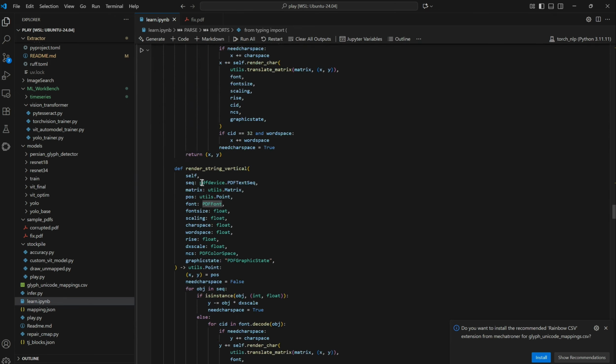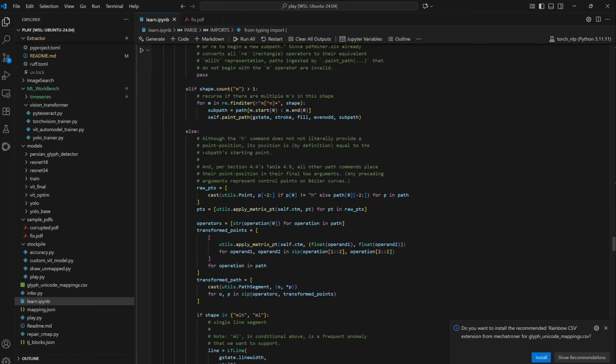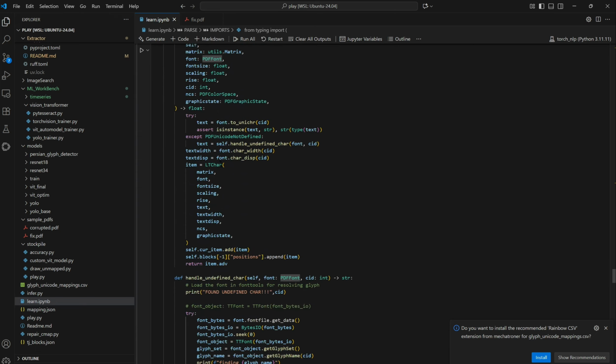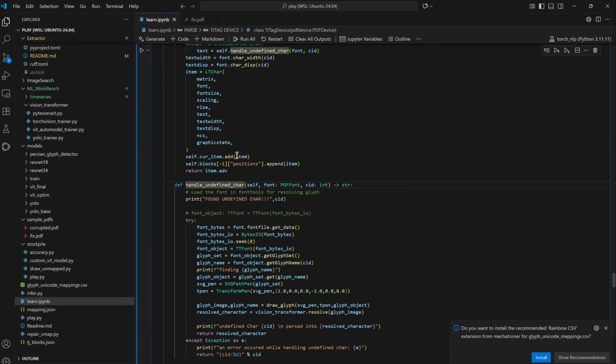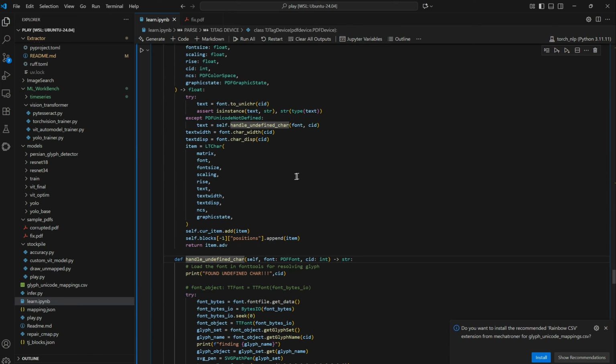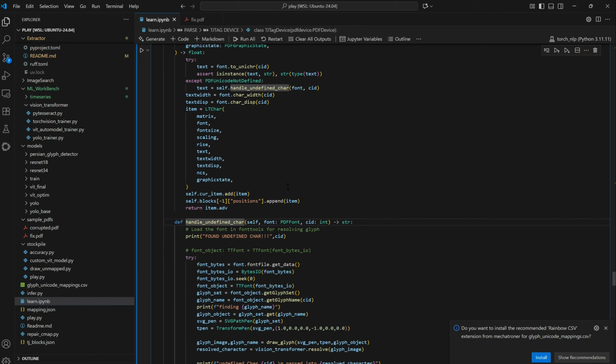Inside this custom PDF device, there is a special method called handle undefined characters, and that's like an alarm bell. It gets triggered every time PDF Miner stumbles across an unknown glyph that it cannot figure out normally. It might just move on, but we are going to override this method to say, I have a better idea.